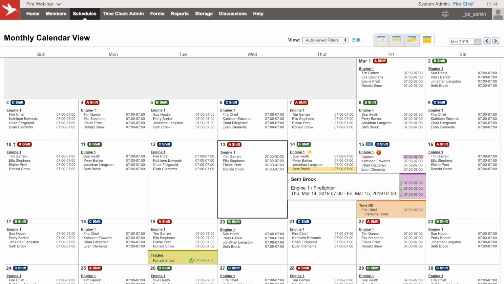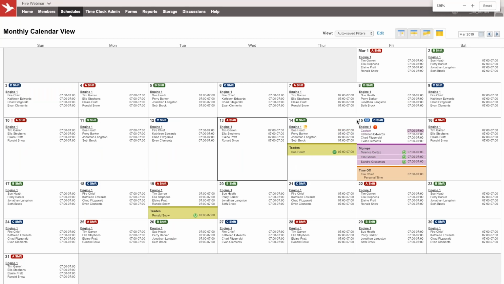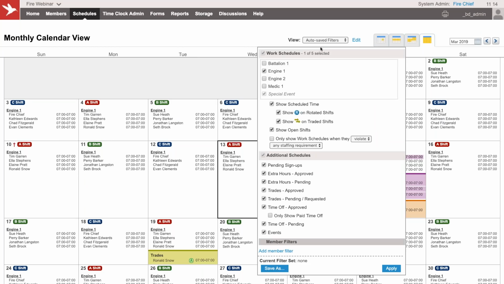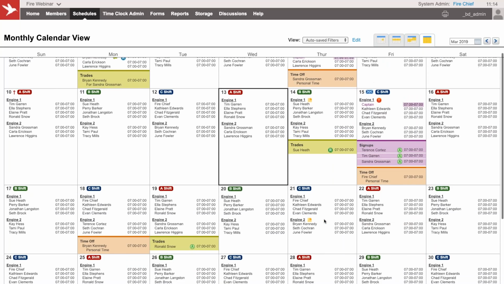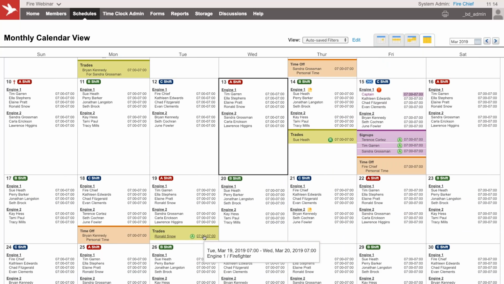All right, so let's move back to the monthly calendar really quick here. And a couple things I wanted to run through in terms of live scenarios. So there are, of course, a number of different requests that can be placed, whether that's a trade request, a time off request, anything like that, that's going to be showing up on your main calendar here. Anything that is pending approval is going to have this A on it. So you can see there's some signups on here, a couple trades, some time off. That's going to give you an idea of what's actually happening for that day.